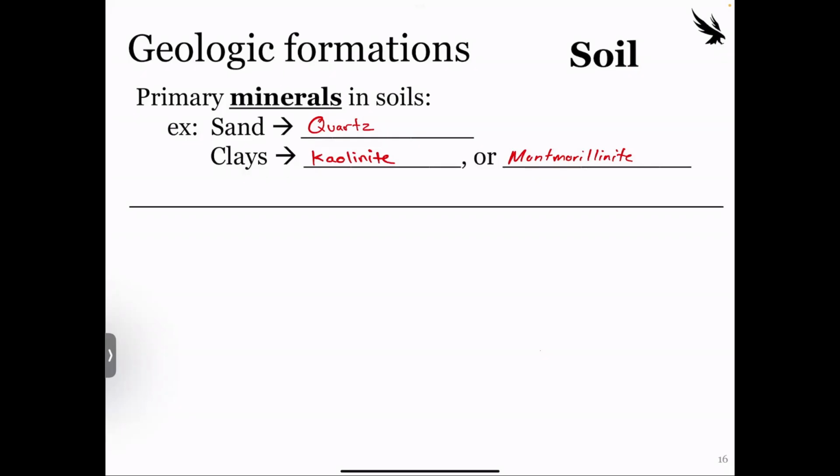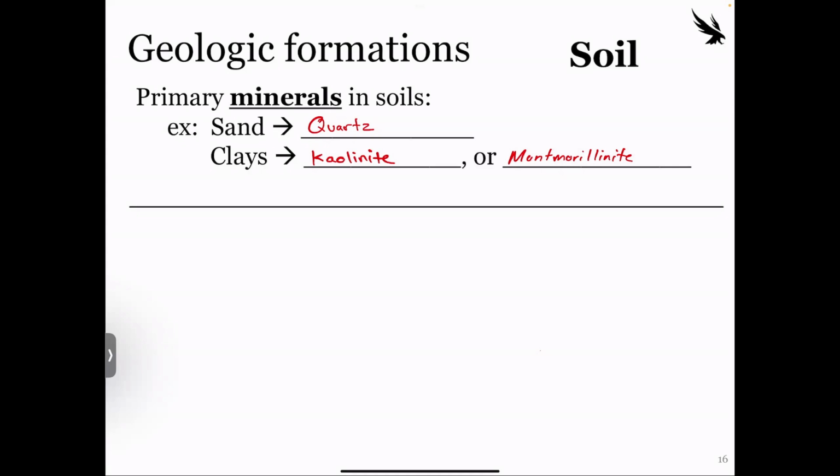Kaolinite is more of a steady clay, or more of a non-reactive clay, where the water changes might not change it over time. So again, there are going to be key differences, and I'm telling you all these fancy big words for a reason, because they're eventually going to help us predict the behavior, at least the engineering behavior.